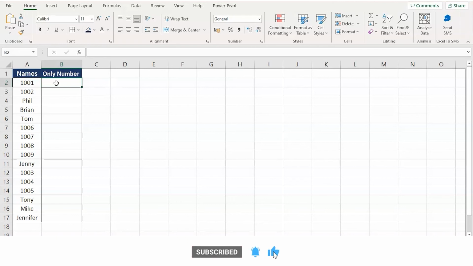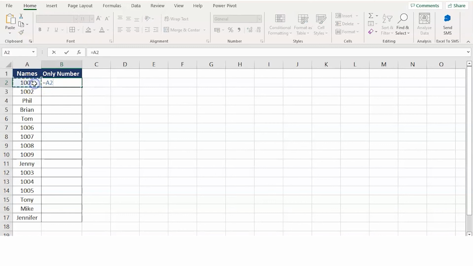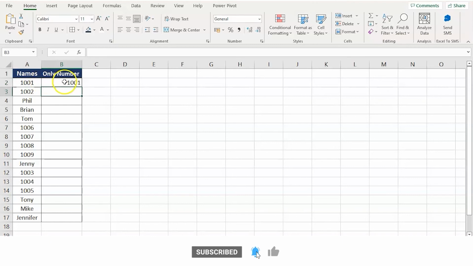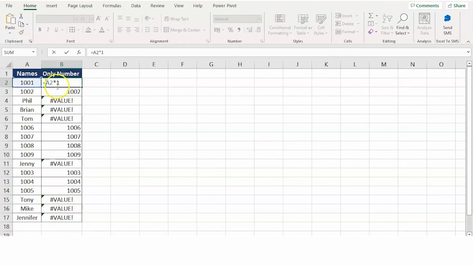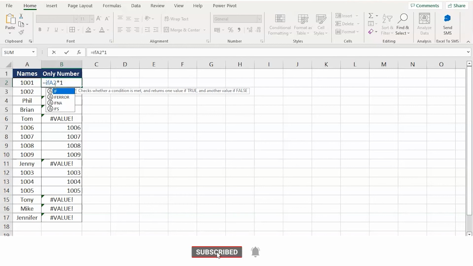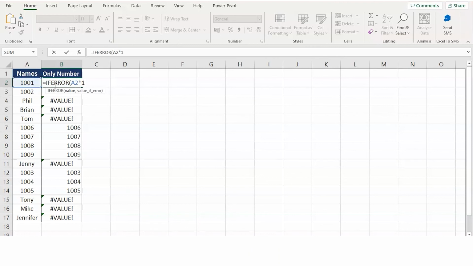So what you can do is type in equals to, select the cell into 1. Now you can drag this into all the cells and you'll have some value errors, right? So you can remove these value errors and keep only the numbers by a small modification to the formula. All you have to do is use the if function again. Here you have a variety of ifs. Select the IFERROR function, press tab to select, and after the formula is done, if there is an error, what to do? Simply replace it with a blank space.